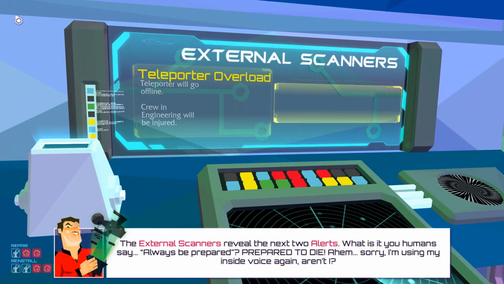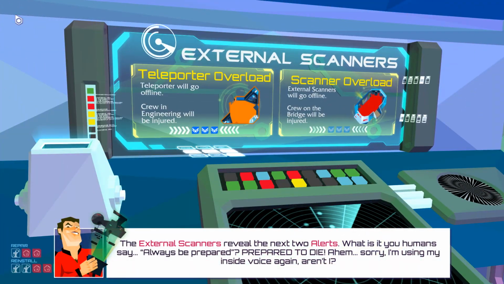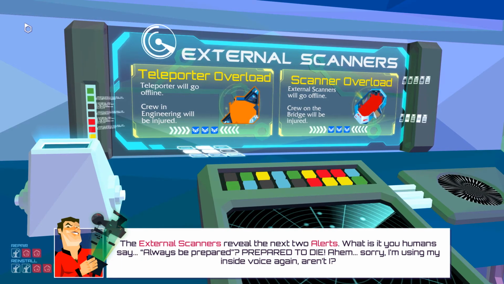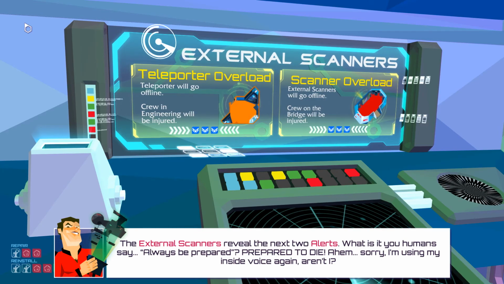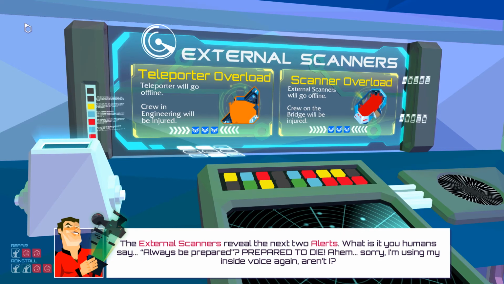The external scanners reveal the next two alerts. What is it you humans say? Always be prepared? Prepared to die. Sorry, I'm using my inside voice again, aren't I?